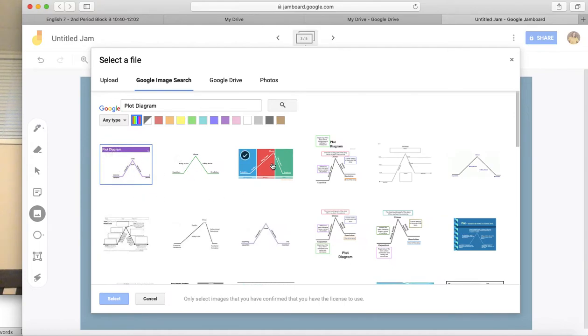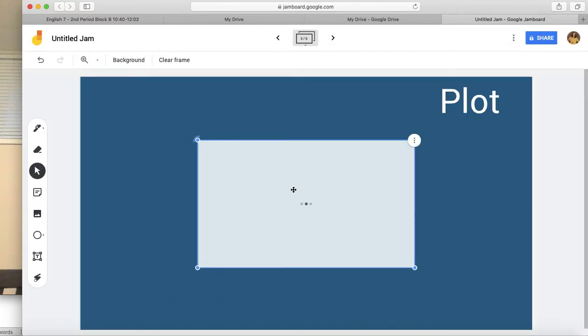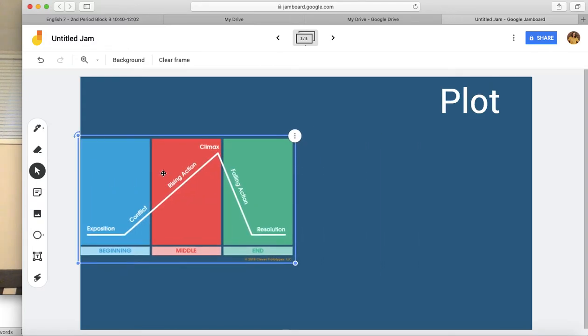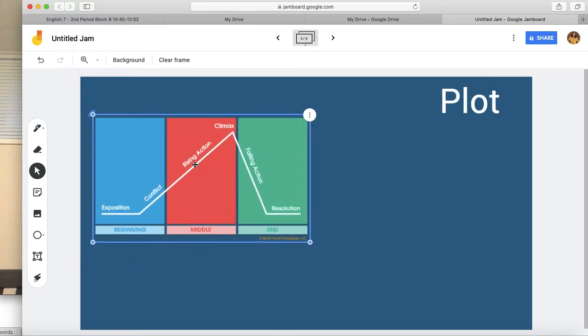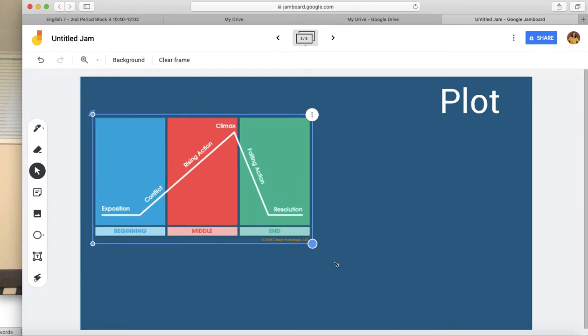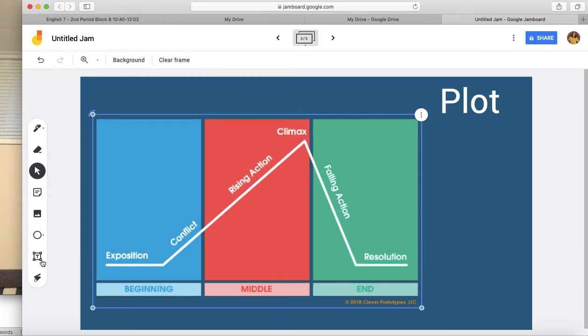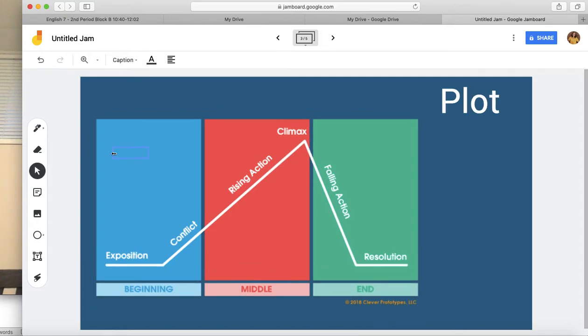And then very simply you can click on an image and place it into your Google Jamboard. And then what students could do from here is add in text boxes with information on each plot event.